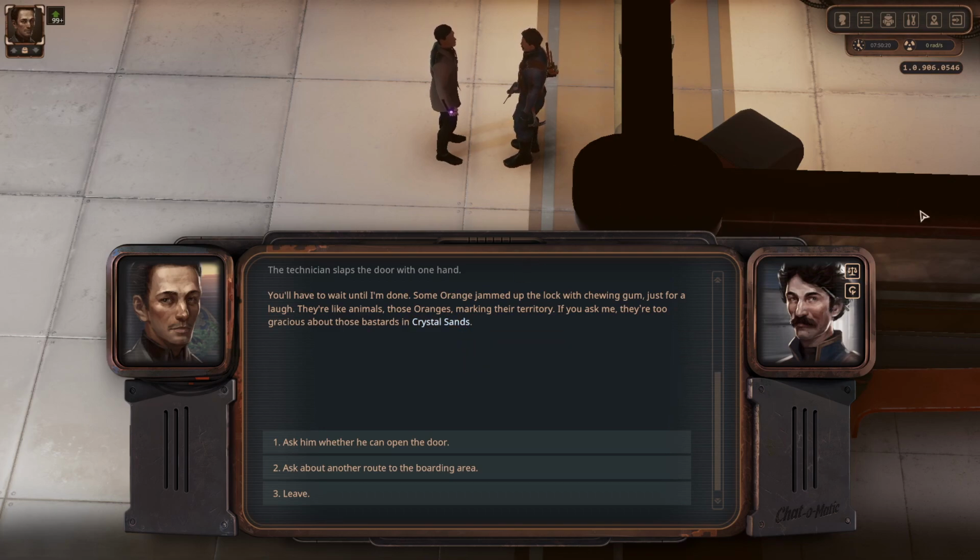Alright, so ask him whether he can open the door. Ask about the route to boarding area. Let's ask him if he can open the door.